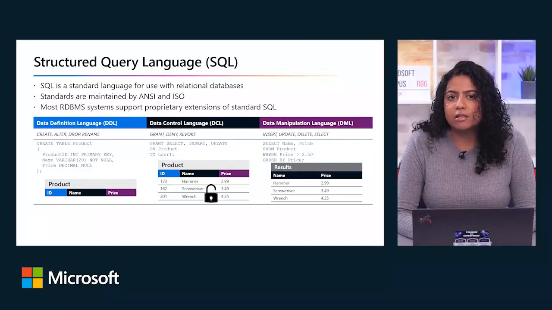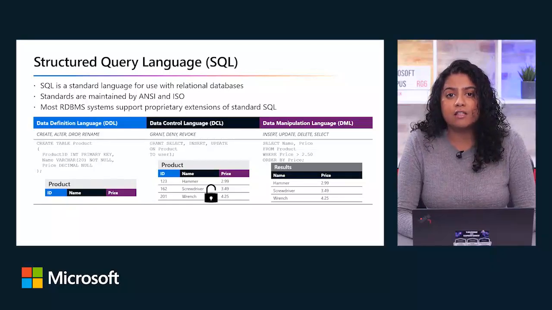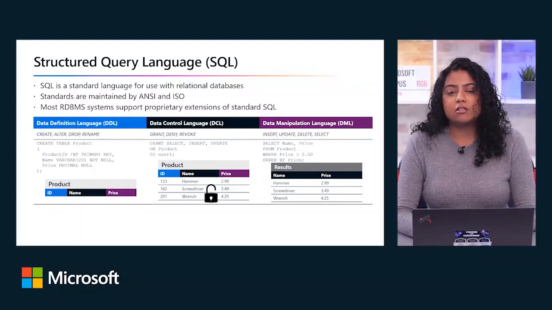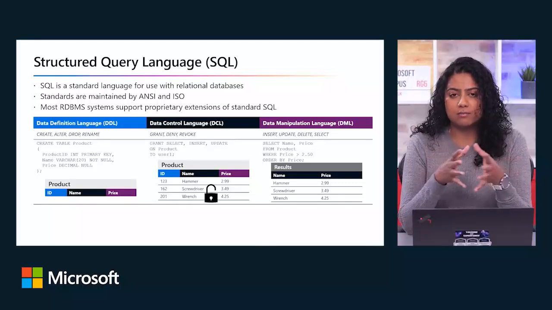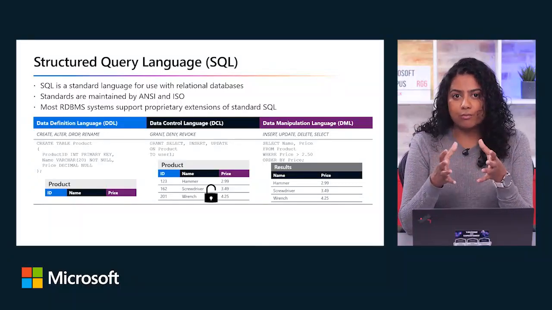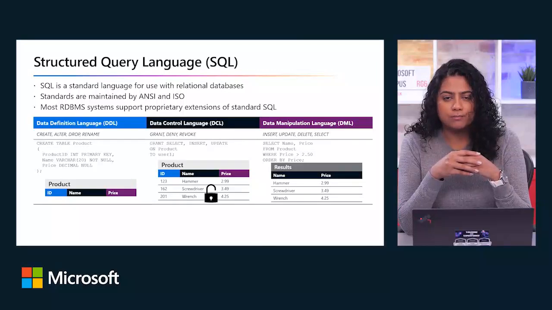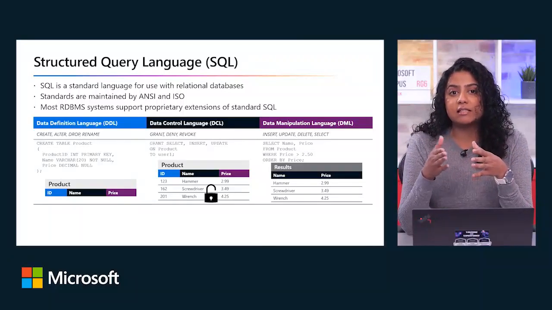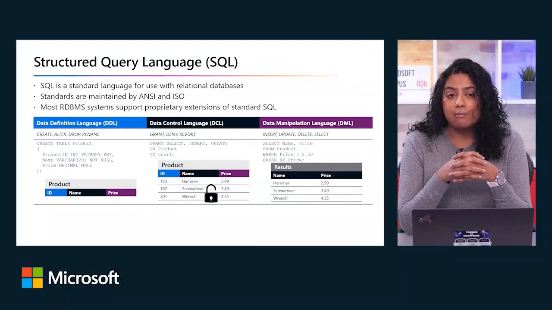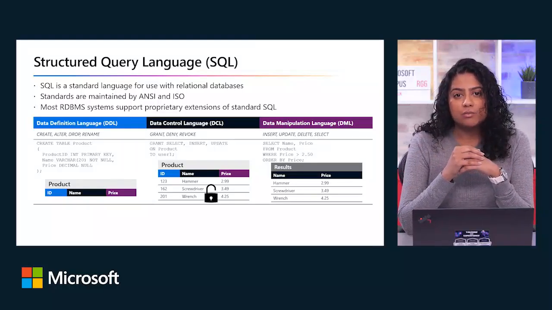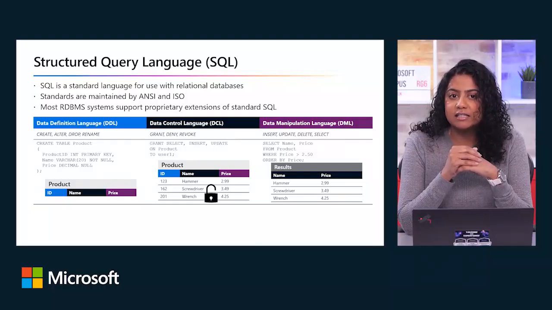Let's focus on the 3 common types of SQL statements you'll encounter, each serving a distinct purpose in managing your database. First up, we have the Data Definition Language, or DDL. This set of statements is all about managing the objects in your database, like tables or any other object. With DDL, you can create, alter, or drop tables. For instance, when you use something like a create table statement, like the example on the slide, you're creating a new table called products.